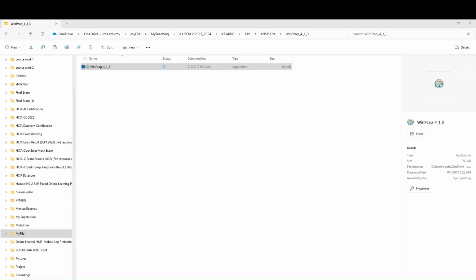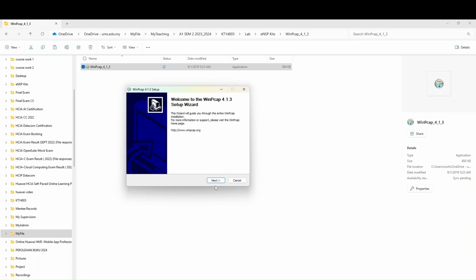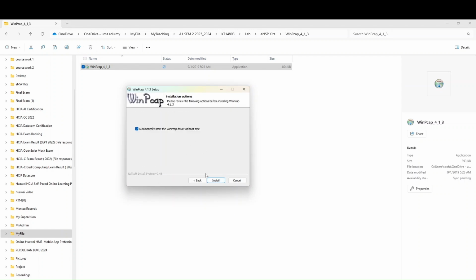It will prompt up, so just click yes. After that, it will show you this one. Just click next and make sure you click I agree. For automatic start, you decide whether you allow them to start the WinPcap driver at boot time or not.